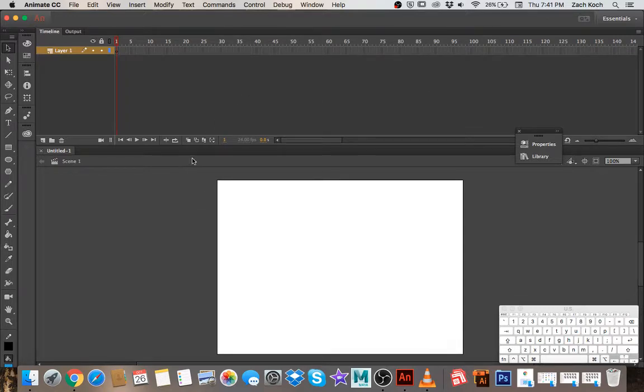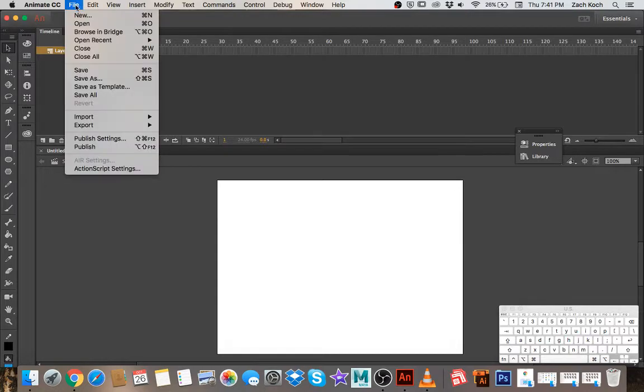Whenever I do some key presses, I've got a little keyboard here in the lower right. You should be able to see parts of it highlighted. If I hit the command button, you can see that turning dark gray. So if there's a point where I'm using hotkeys, just look for that keyboard.